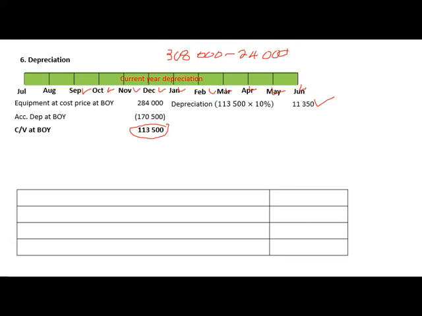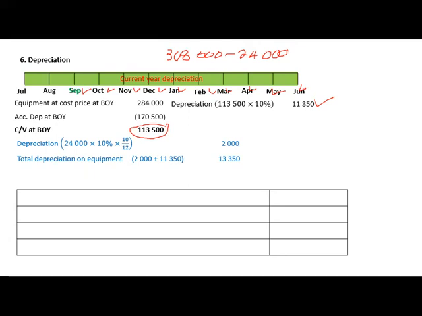So that one we don't need to calculate carrying value because it is new. It doesn't have any accumulated depreciation. Remember, you are calculating depreciation now, which is the end of the financial year. So that's why I'm going to take 24,000 and just times it by 10%, times it by 10 over 12, which will give me 2,000. So my total depreciation just on equipment for the entire year will be the 11,350 plus the 2,000, and that will give me 13,350.